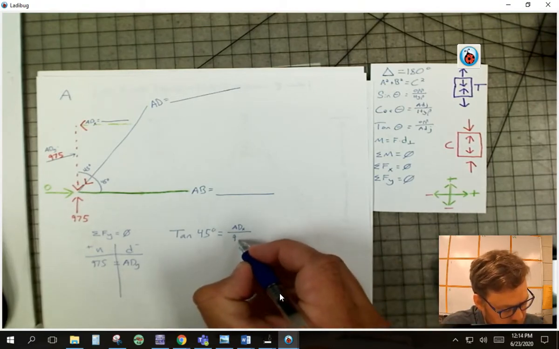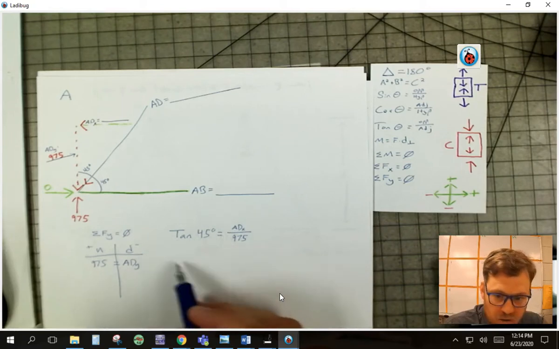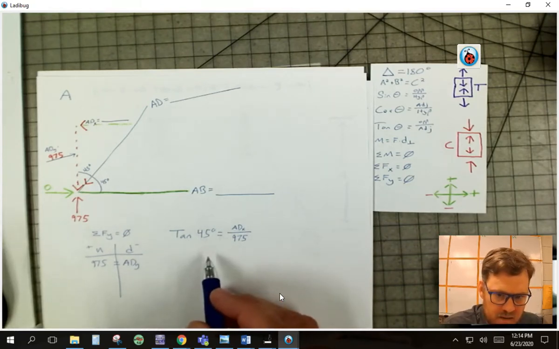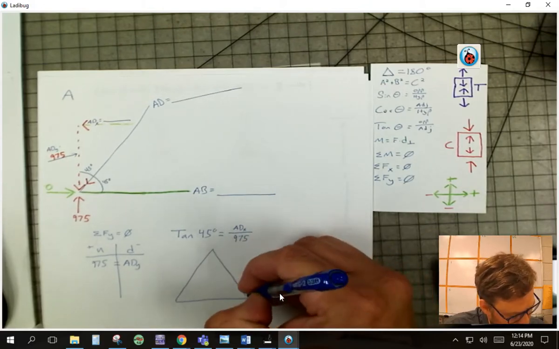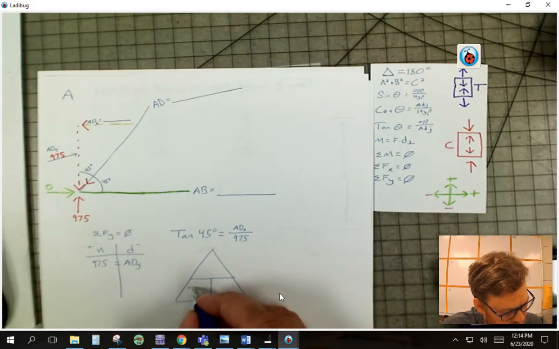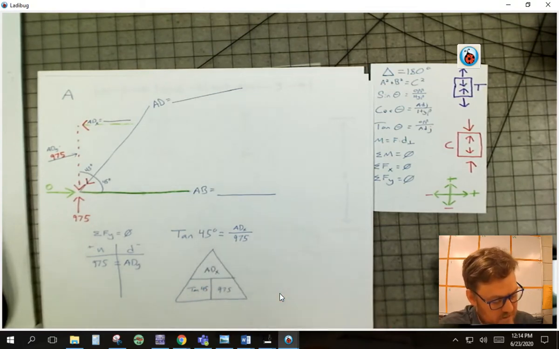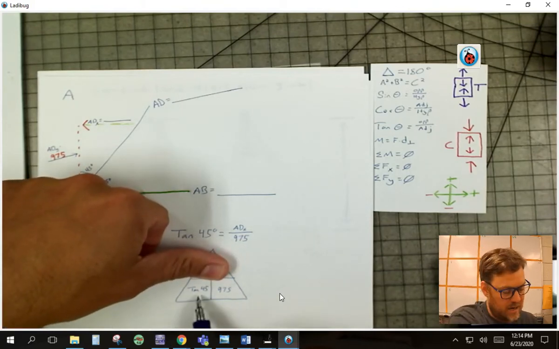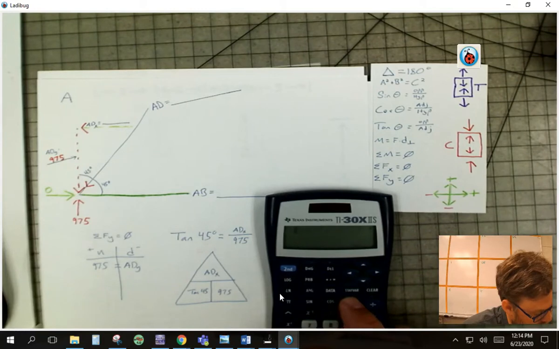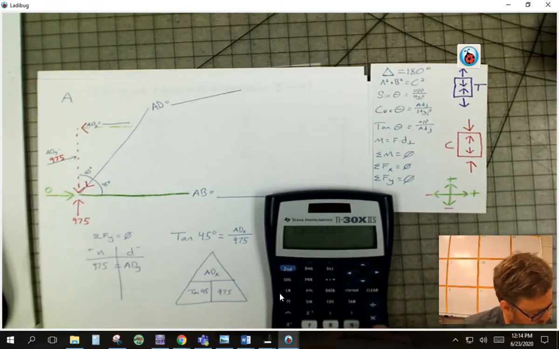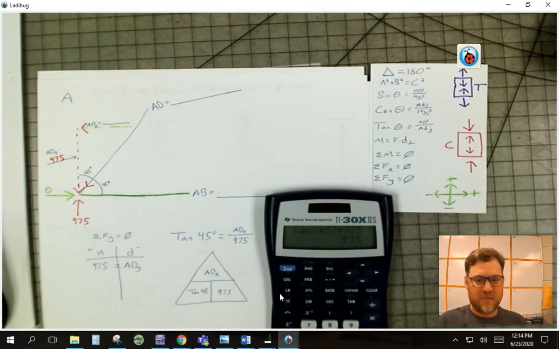So when I look at this and I go, okay, well what do I need to do to solve for that? I can do this same thing here. You can either algebraically rearrange it and that's fine. The thing that I like to do is to cheat just to make it super easy is I put this guy in one of these triangles and I say tangent of 45, 975, AD in the X. So if I cover that up, what do I need to do? I need to multiply those two things together. So if I get my calculator, make sure it's in degrees, and I say tangent of 45 multiplied by 975, I get 975. And does that answer make sense? Well yeah, because it's a 45 triangle so I should get the same thing. Easy peasy.